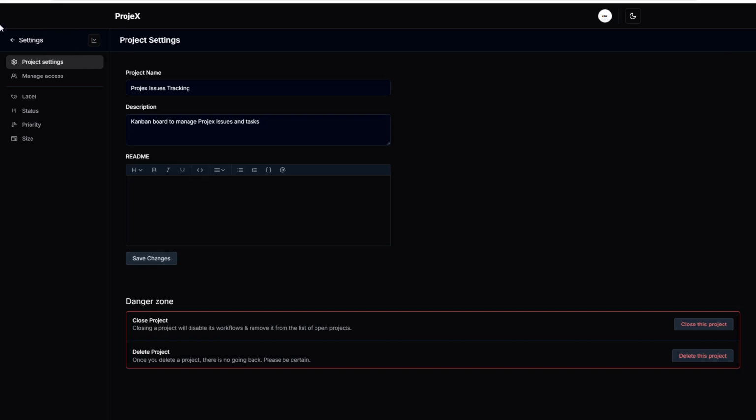All right, so here we have this layout, we have project settings, where we have the same form that we have when creating a new page here. This time you would use it to update the project settings. We've already created this form. We will not spend a lot of time on this. We would add these buttons to be able to close and delete the project. Now we've already implemented the functionality to close and delete projects permanently, so we would also not spend a lot of time on this.